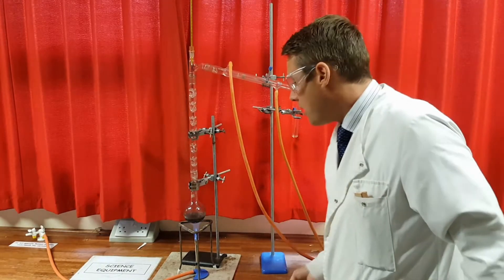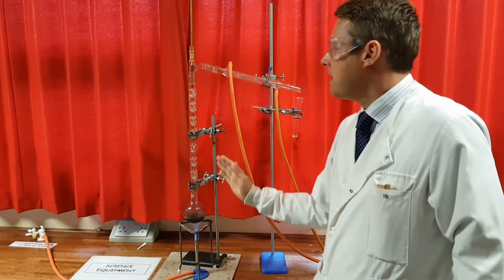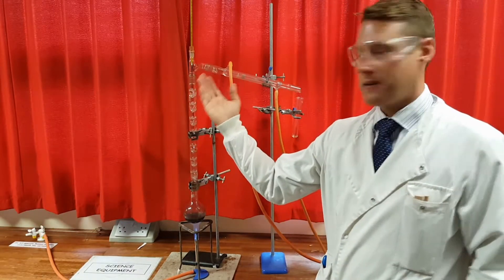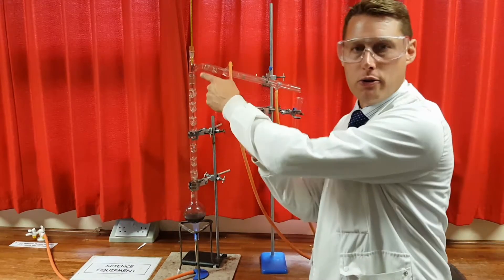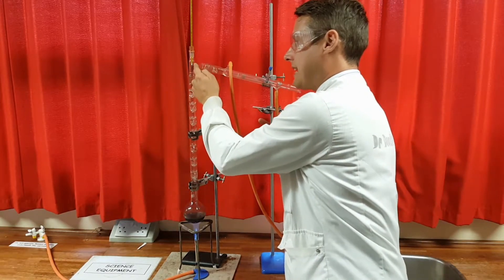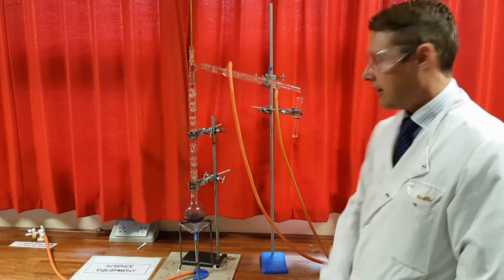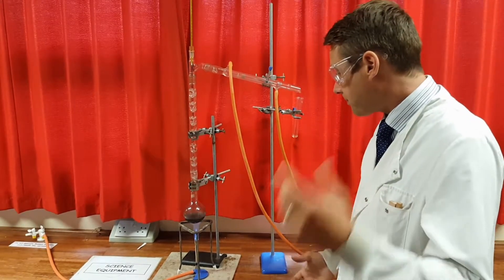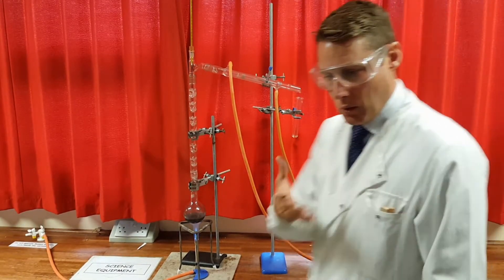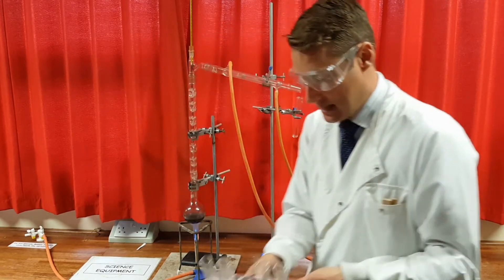And again, the same thing happens again. Bring the temperature back up at the bottom, it brings the temperature of the whole system right up and the temperature at the top here, the crucial part, where those gaseous hydrocarbons can then make it down the condenser and we collect our next fraction. So we've got a few fractions that we took from today.